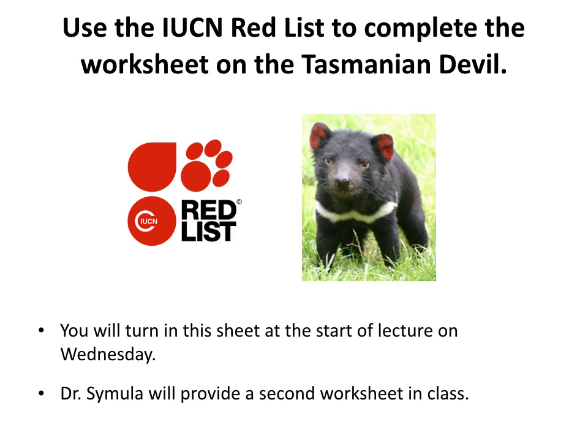Okay, so what I want you to do is to go into the IUCN Red List and complete the worksheet that's on Blackboard along with this podcast about the Tasmanian devil. We're going to do an activity in class on Wednesday that will tie together the principles of conservation biology, this podcast, the Red List, and then a few other things that we've done since the start of this semester. You're going to turn this sheet in at the start of lecture on Wednesday, and then you're going to get a second handout that'll help you through the class activity.